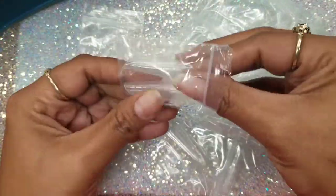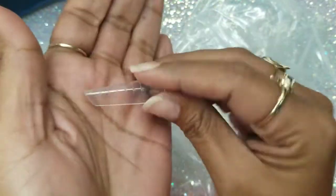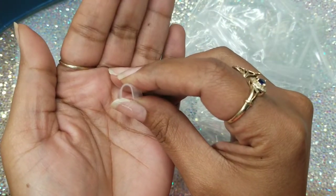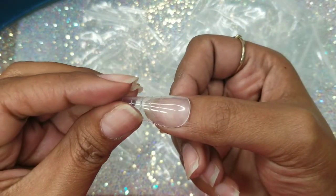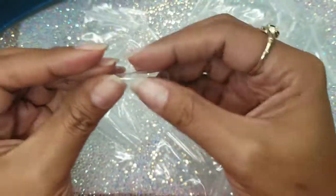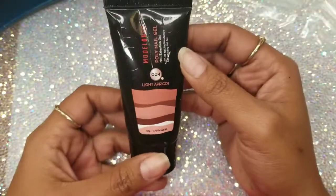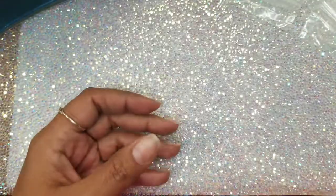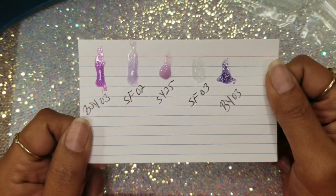Today's video is dedicated to all of you newbies who just discovered Polygel, and I want to go into details on how to prep your nails before using Polygel. Now, I haven't done a video with dual forms in a while, and I recently saw this dual form and I don't really have this shape, so I decided to give it a try. And now I'm going to show you all the polygels that I'll be using for this set, and let's get right into this video.